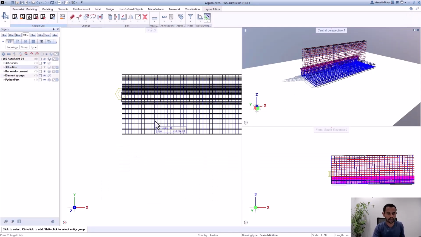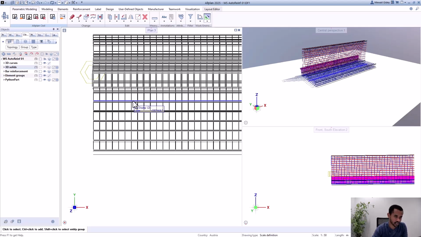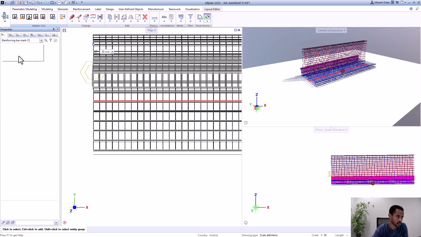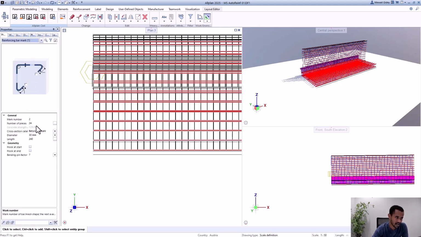So we move on to our final part, which is the production of drawings. How could we do that? Like I said before, all the definitions here are reinforcement definitions, the ALLPLAN definitions, so all the functionalities. If I click this one, for example, and go to the properties, you can see it's showing me the reinforcement bar mark, all the properties you expect in ALLPLAN for reinforcement. They are there because it's an ALLPLAN reinforcement, not a new object that we created.